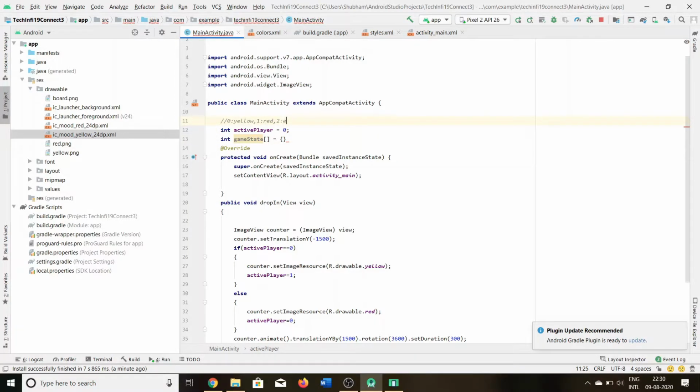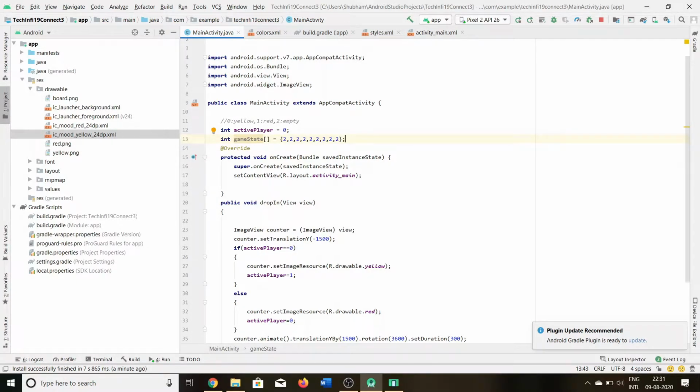So 2 colon empty. I have 9 positions over here, so I'll write 2 nine times. So 1 2 3 4 5 6 7 8 9. So I've done it, writing it 9 times. So I have maintained a game state array.